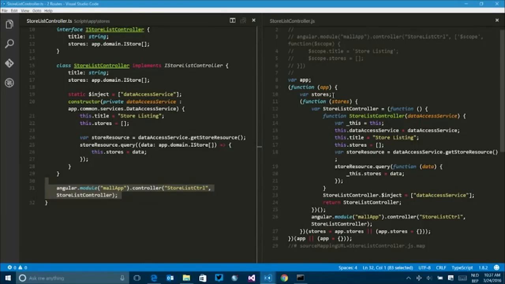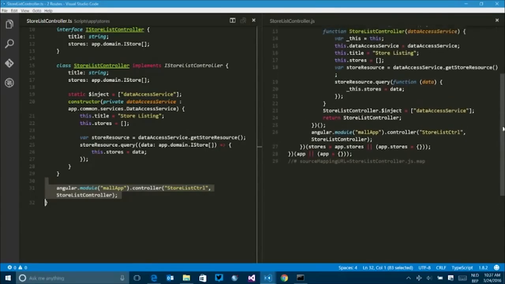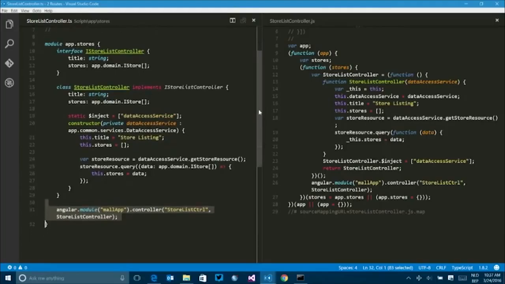So what you notice here on the right hand side, we have our comments still in here. Let's put this one here. Our module is being translated into a variable app with a function defined on it. We have our stores object specified, so we don't have any notion of the interface. And you'll see here we define our function, which is the implementation of our controller, and then we're going to basically register our controller here and give it the actual function that was specified on top of here.